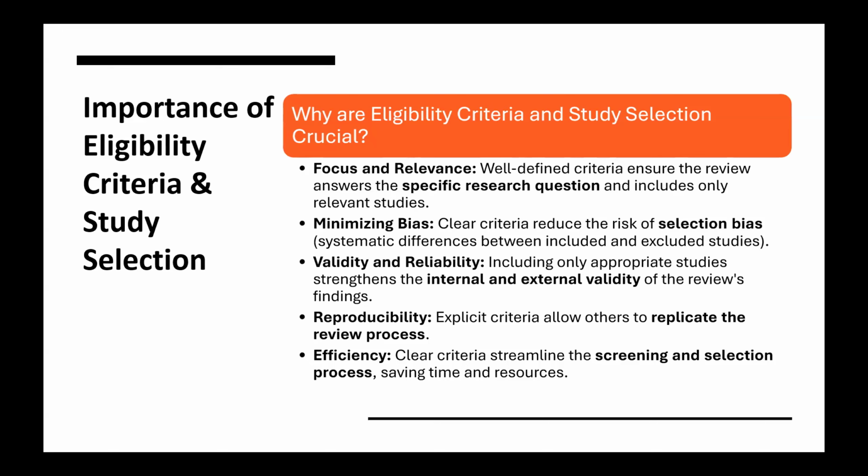So another thing is that it also helps the validity and the reliability of your study, because when you include only appropriate studies, it strengthens both the internal and the external validity of your review findings. But if you include studies that are not relevant, the validity and the reliability of your study will be in question. I know what that can mean.